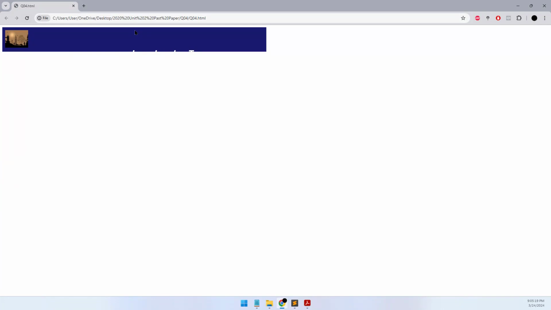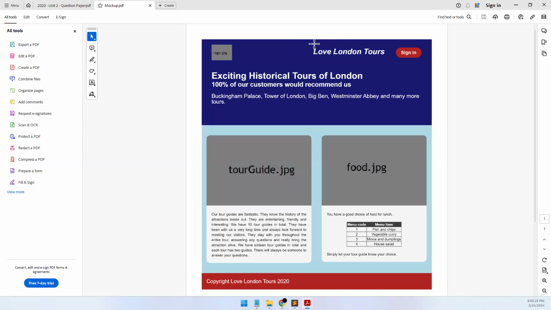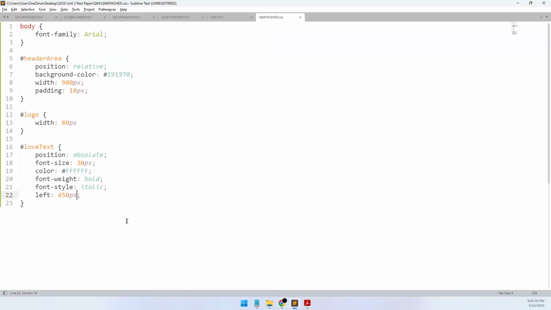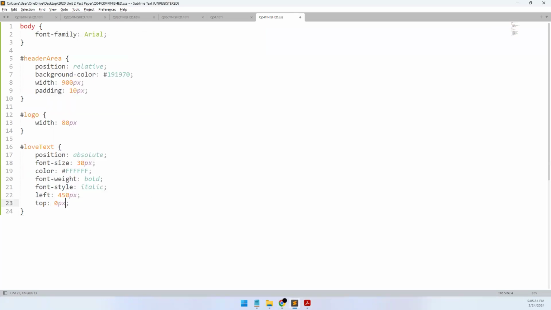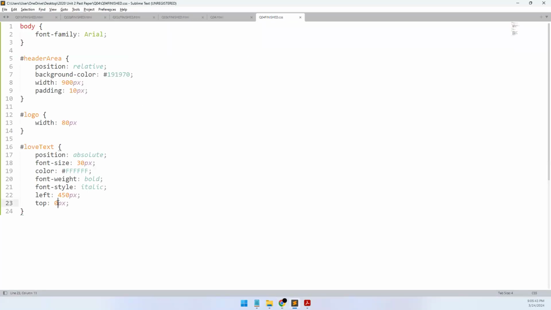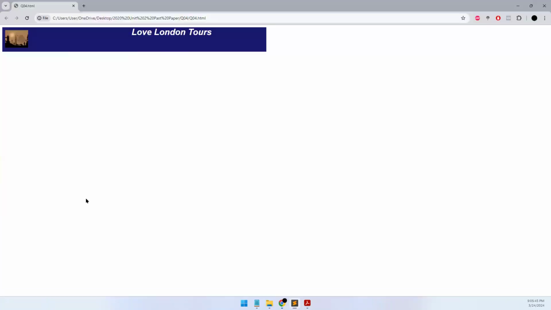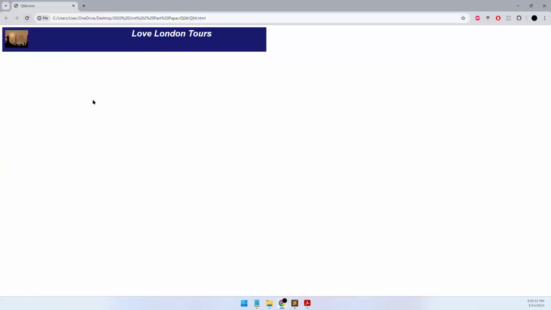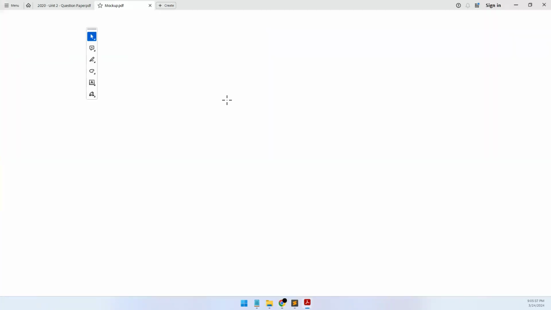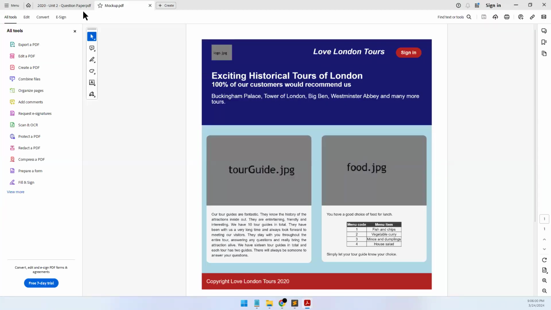And then from the top, I don't want any gap at the top. Based on our mockup, if we have a look, there is a very small gap. That is the padding actually. So we'll say top 0, no gap from the top. Top 0 pixel. Let's see how this looks now. When I refresh, you can see it has appeared over here. Let's increase it from 0 to maybe 5 pixel, because there is a small gap which I thought padding would cover but hasn't. So let's make it 15 pixel and see how it looks now. That looks better. That is also done. You can see this part is also done.